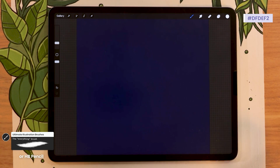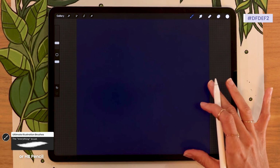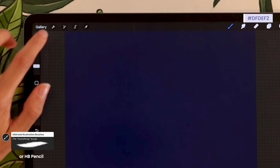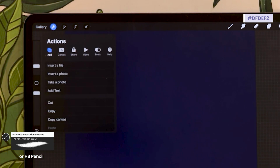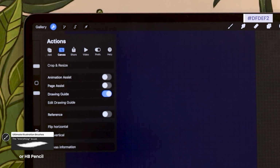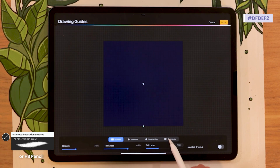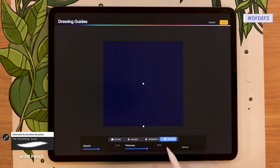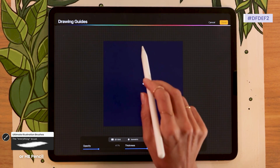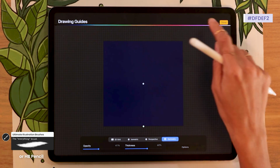And here, all you're going to do is sketch the shape of the vase. But to make it a little bit easier, we might use what is called symmetry. So in the wrench icon menu, go ahead and open the Canvas submenu and activate the Drawing Guide toggle right here. And from there, go ahead and select Edit Drawing Guide. And you're going to pick the Symmetry option here on the bottom right. Now in my case, I can't see anything because my line is really dark, so I'm just going to go ahead at the top and pick a different color.